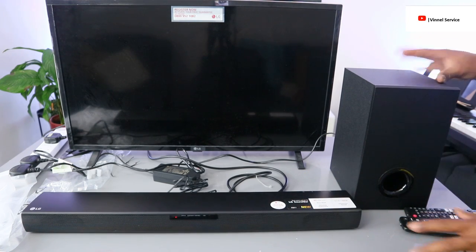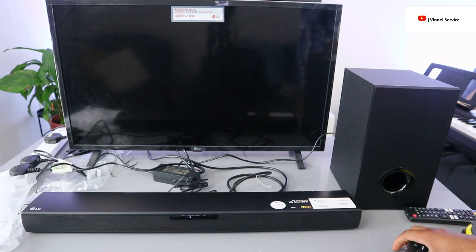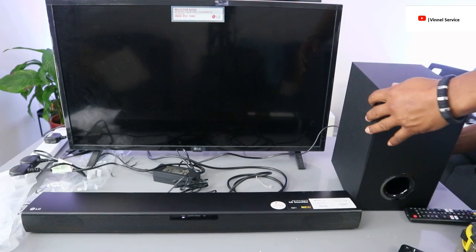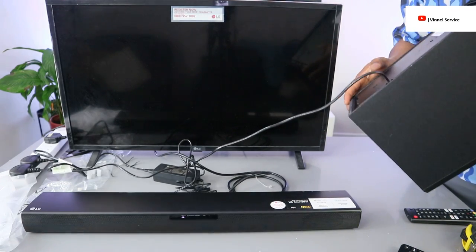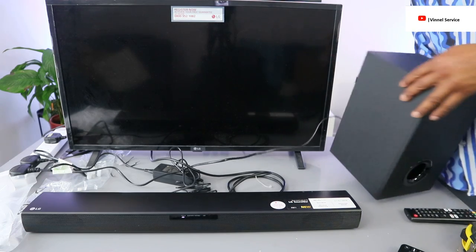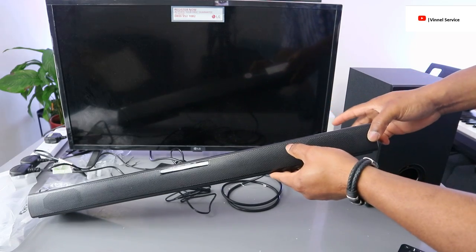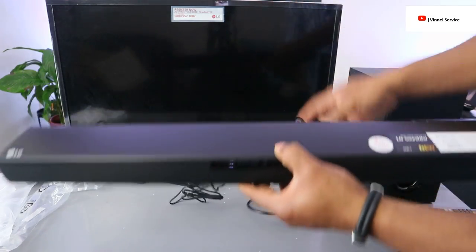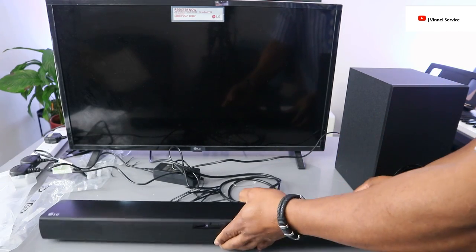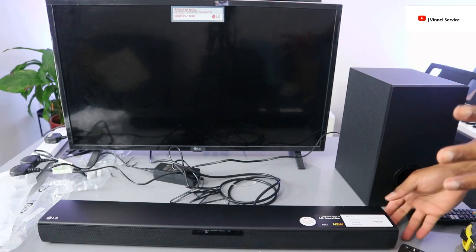Once you switch on the subwoofer, it will link up with the soundbar. So we're just going to switch the soundbar on, and once you switch it on, the subwoofer will link up with it. You can see it's currently in optical. What I want to do is show you how to connect this soundbar to the TV using Bluetooth.